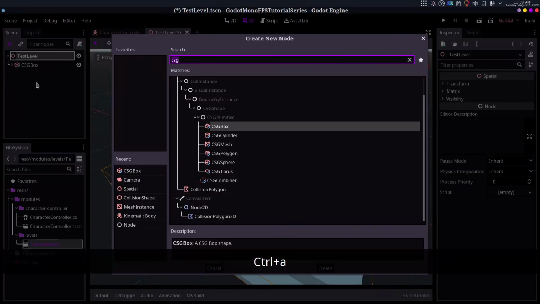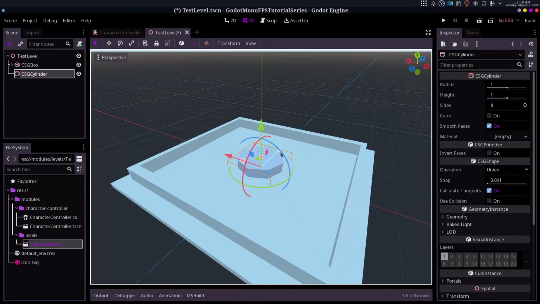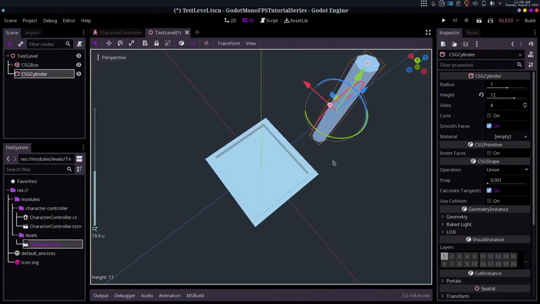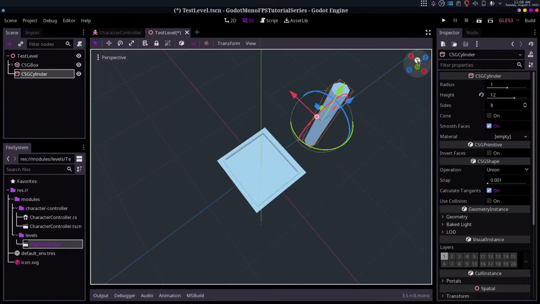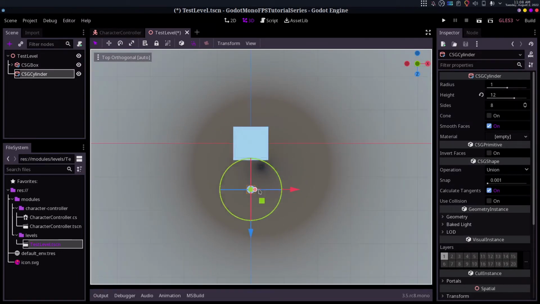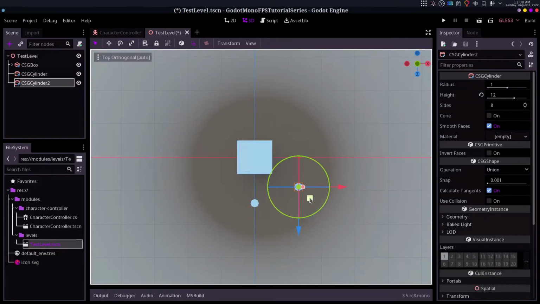Now I'm just going to add another CSG cylinder here. Move it over here, make that tall. What we can do here is click on the Y-axis, and if you hold Shift and middle click, you can pan around. From here we can Control D to duplicate and then move.